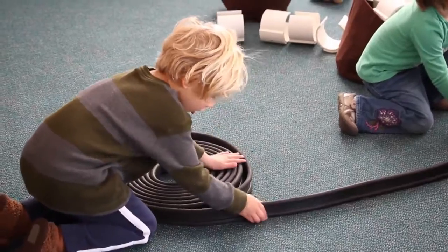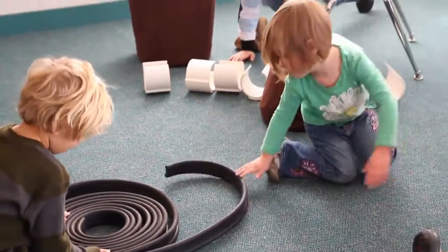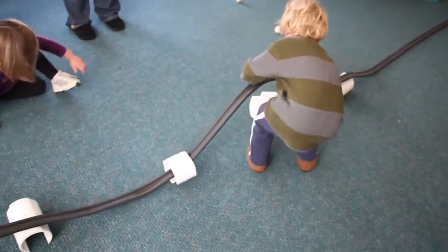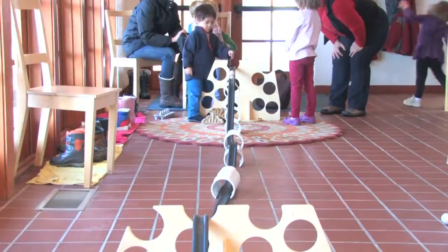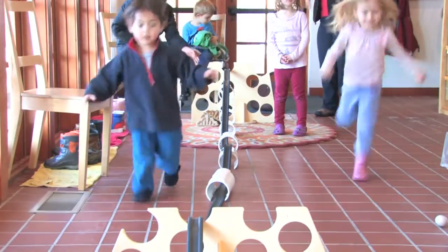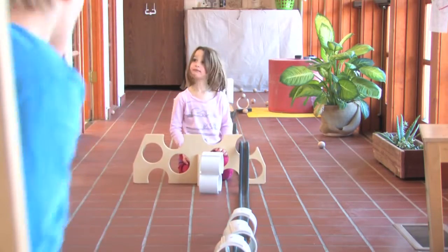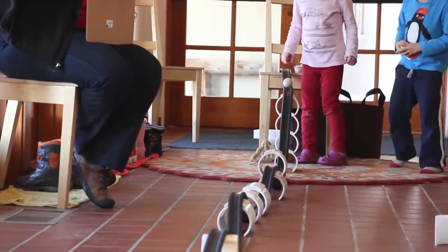Lightweight enough to be set up and put away by kids, position it around a curve, over a stack of books, down a stretch of hallway — just about anywhere you've got room to get creative. Here we've used our Swiss cheese stands to offer even greater variety. Maybe just one ball at a time.